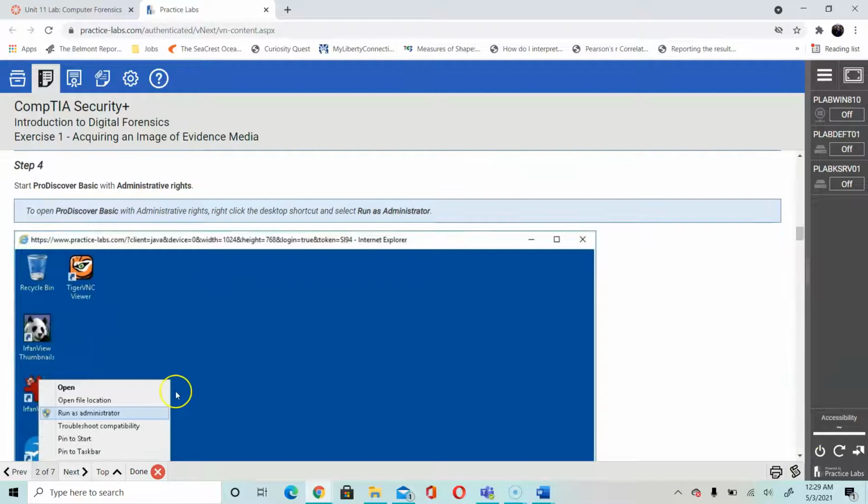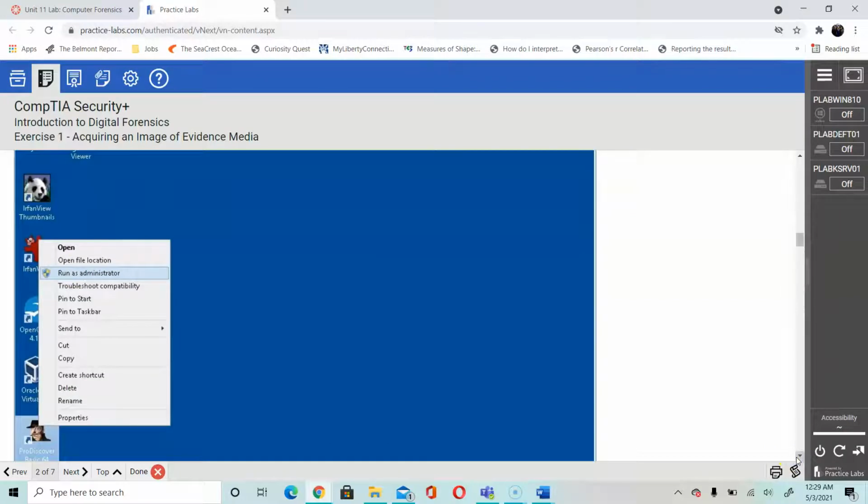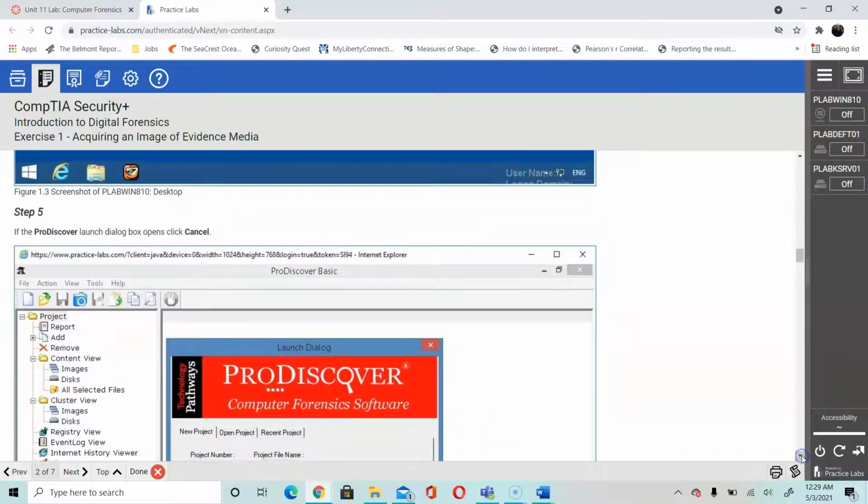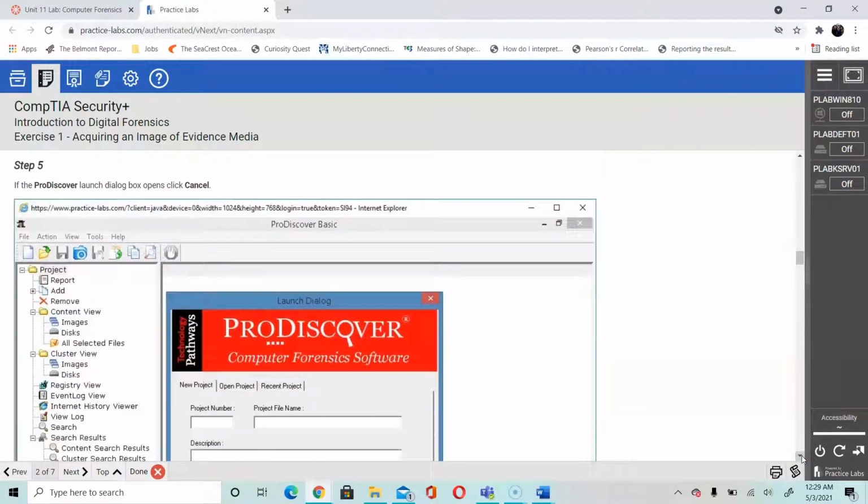You are going to open up ProDiscover Basic, but you are going to run it as an administrator. As the screenshot showed, you right click ProDiscover Basic and choose Run as Administrator. Then once that application is launched, you're going to see the screen.